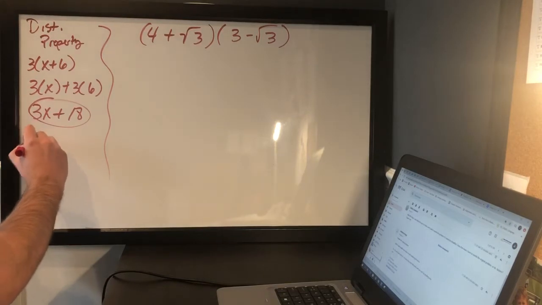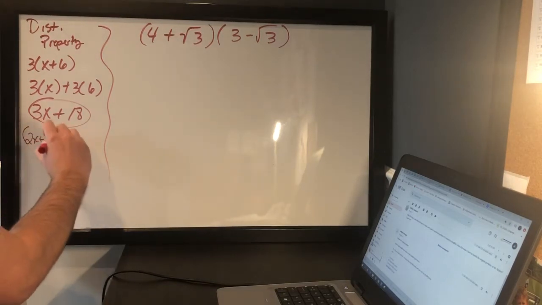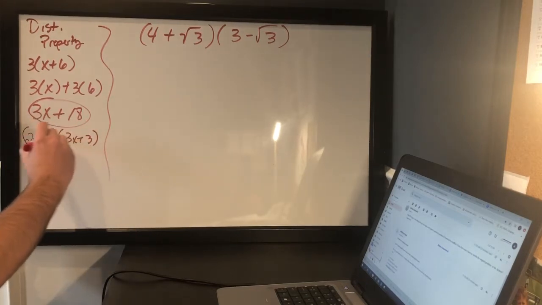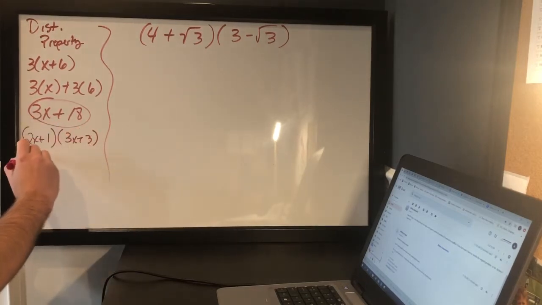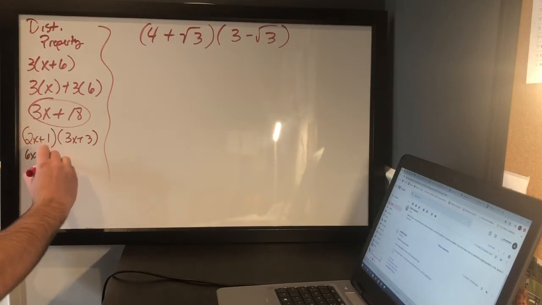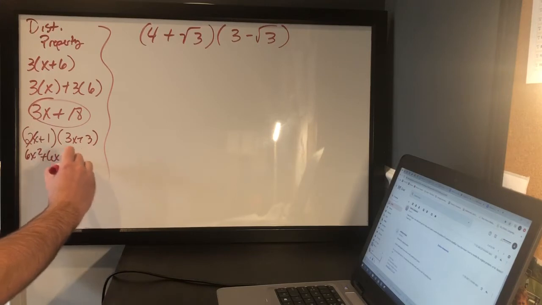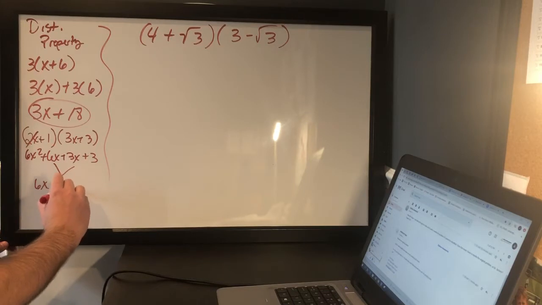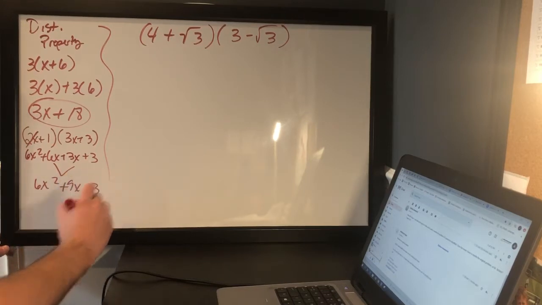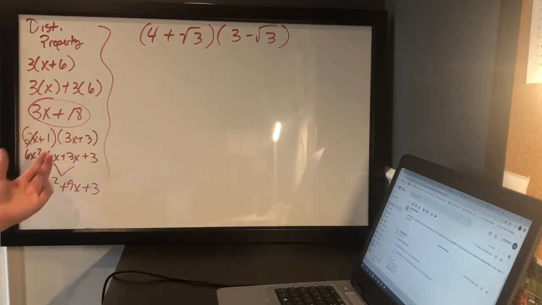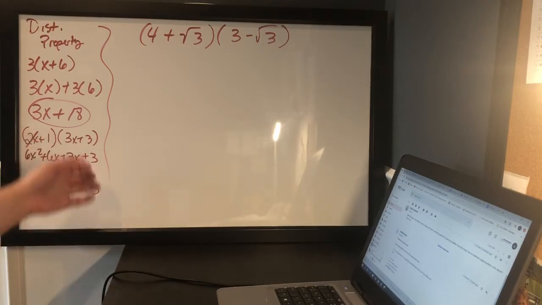And then you guys just got done doing these things in chapter 9, right, where we did 2x times 3x, 2x times 3. So you'd get 6x squared plus 6x, you'd cross it off, and then you do 1 times 3x, and then 1 times 3. And then you'd combine these two, right? So we distribute, and then this is like multiplying a binomial times binomial. You multiply everything through, and then you combine like terms, and you leave your answer in its simplest form.